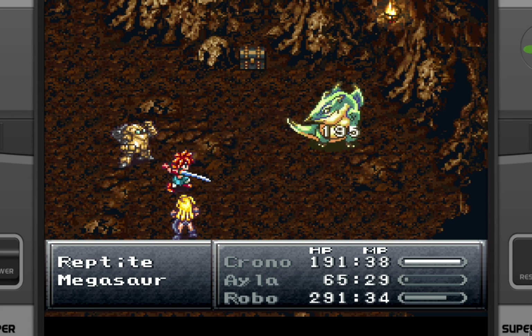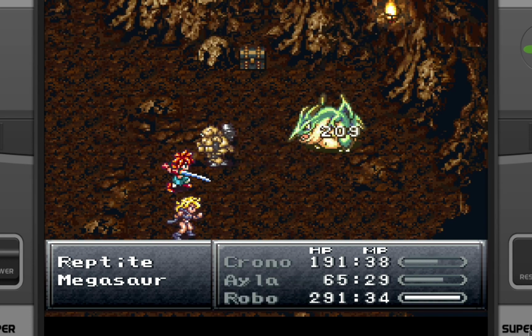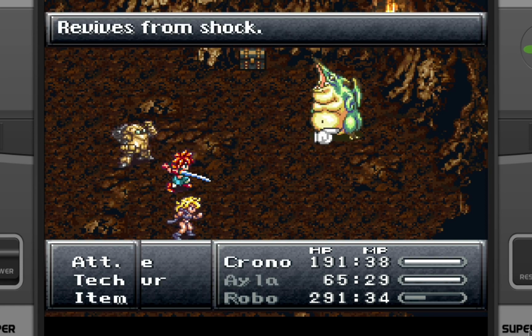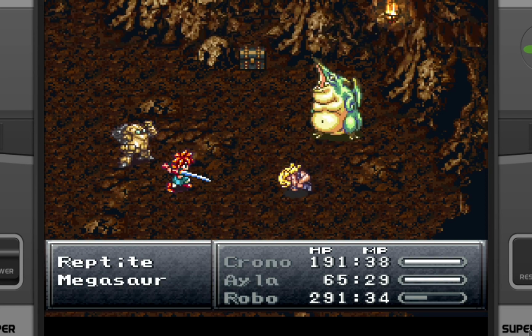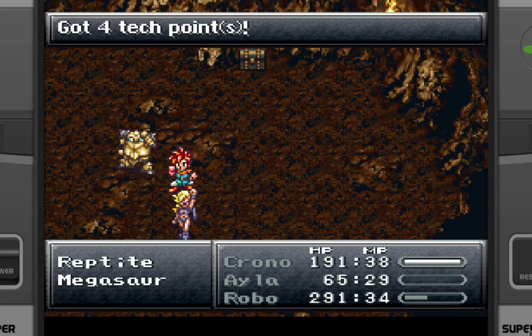Yeah, see, it says he's shocked. And it doesn't last forever. Eventually, it'll wear off, so you might have to use it again if you don't take him out fast enough. Ah, yeah, see, he revived from it. We still did some damage there, but it wasn't nearly as much.